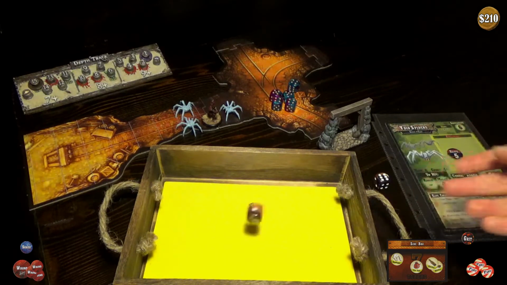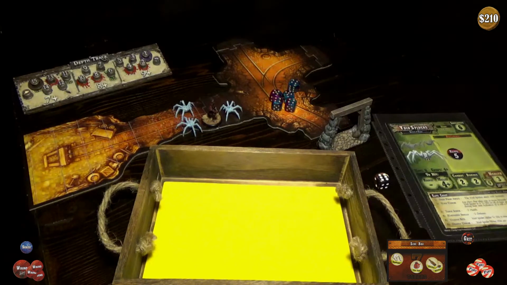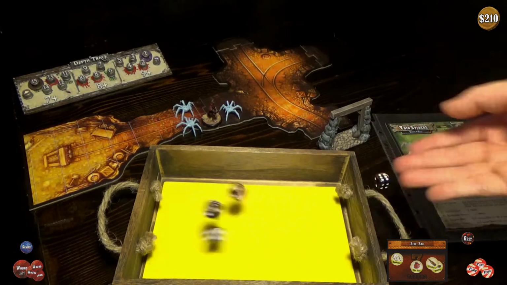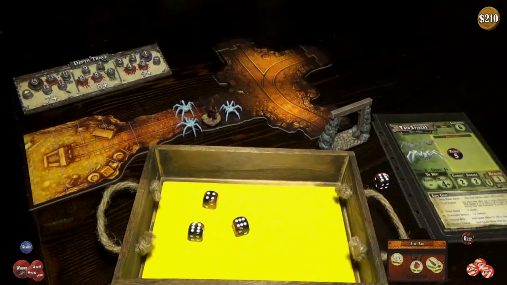Rolling for movement. No grit. Rolling our 3 for combat. We have a 3+ for hits. And 1 hit, 2 criticals, which don't matter because they have no defense.